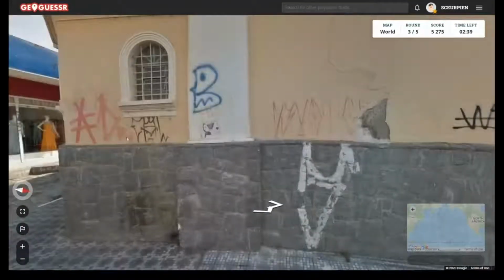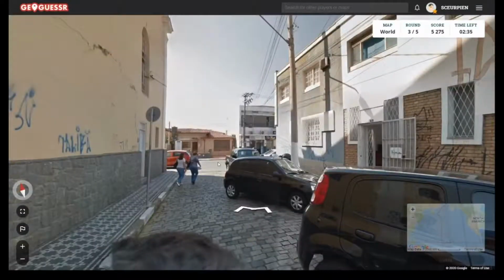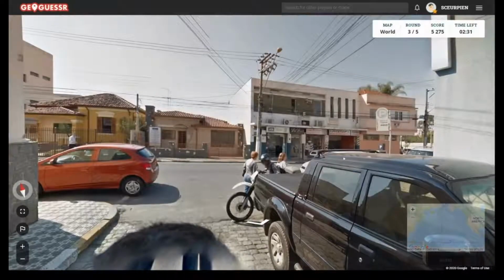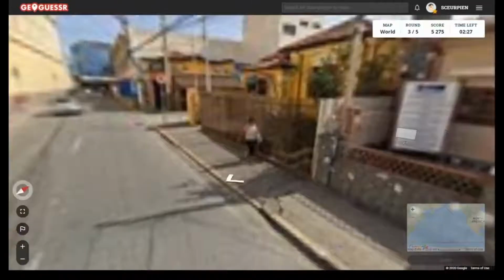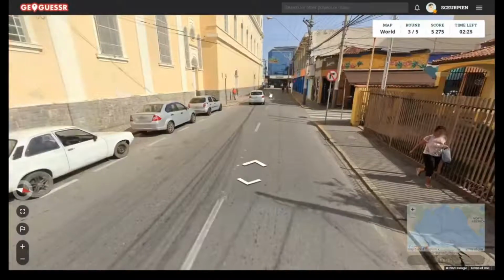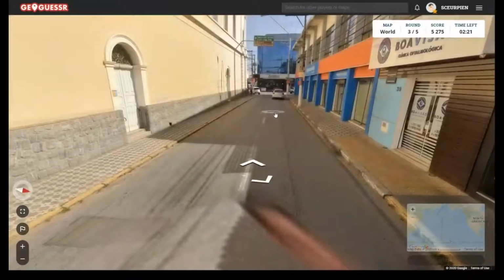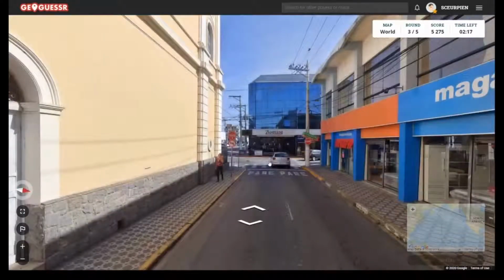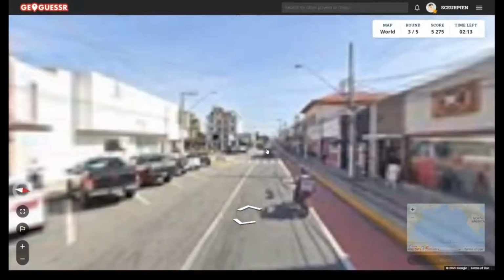I don't really like where I'm in right now. I have no idea how I came in, and I'm stuck here. Okay, finally out. So yeah, I came in here. So yeah, it will say something there. Campos de Jordão. Okay, so this is the better route.